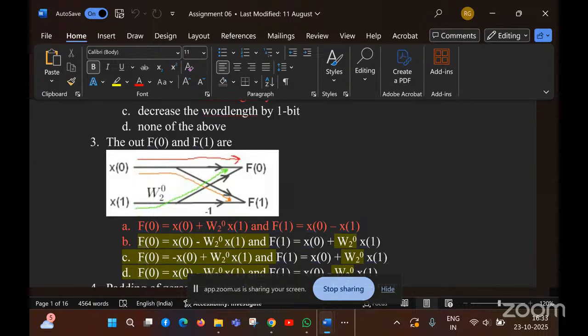In circular correlation, for h of n, we have to move that h of n from left to right or right to left, because in assignment 6, if we move from right to left, then the answer comes, and in assignment 7, if we move left to right, then the answer comes. See, so there is a confusion. Which one are you going to move, X of n or H of n?